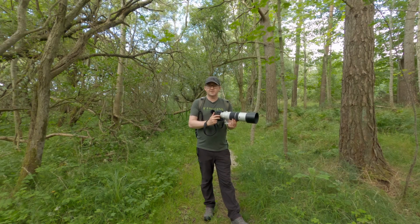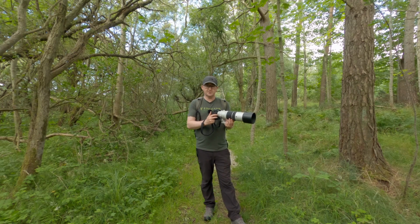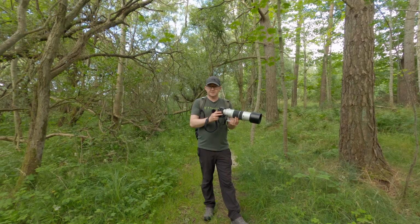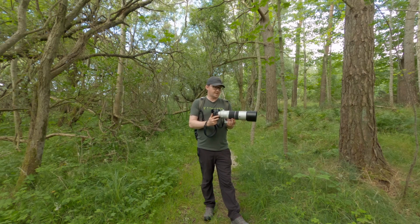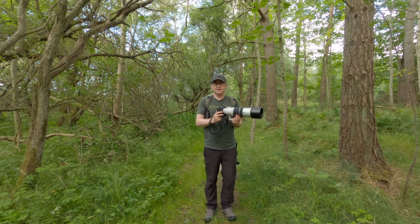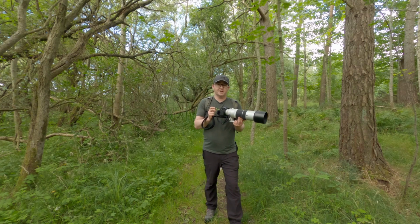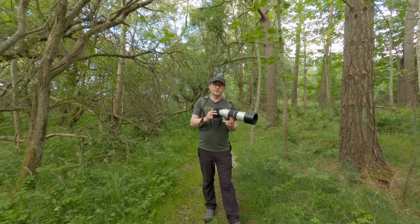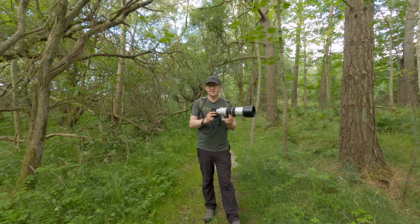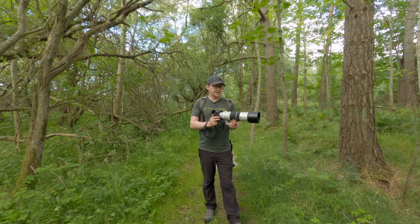I'm really pleased with the lens, what I've been able to test today. I've found it's been able to focus quite quickly using the XT3 on static subjects, and on the limited opportunity that I had for birds in flight it did a pretty good job. I suspect slightly better than my XF 100 to 400mm lens did, but that's not a scientific test by any means. That's my first impressions based on what I've done today.